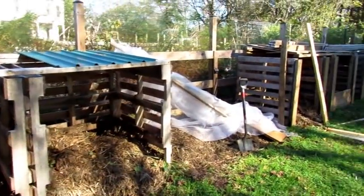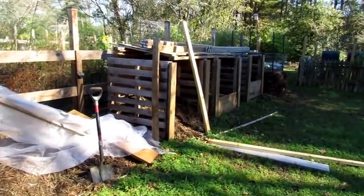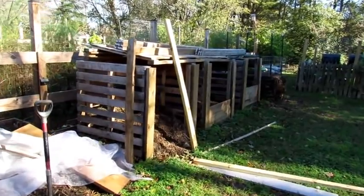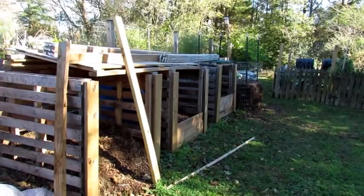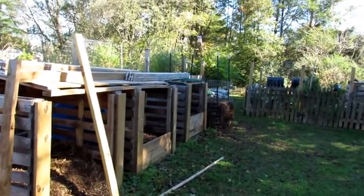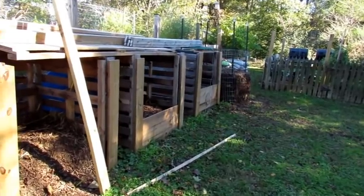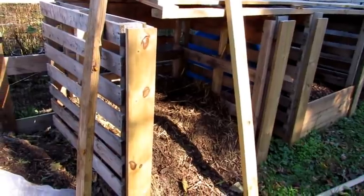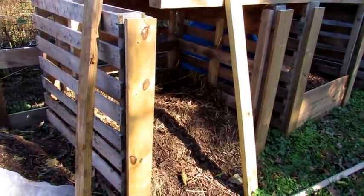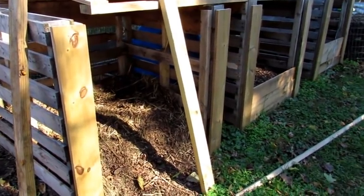Tied closely with spending too much money on organic products is just not getting started with compost. Again, as I was saying, this is a really big production. You don't need that. Just maybe do 1 bin, 2 bins, just the metal bin on the end. But people don't get started composting. It's not rocket science. You can just throw it all into a bin and let it do its thing. It may not be ready in 4 months or 5 months or 6 months, but a year from now, you're gonna have great compost for your garden.